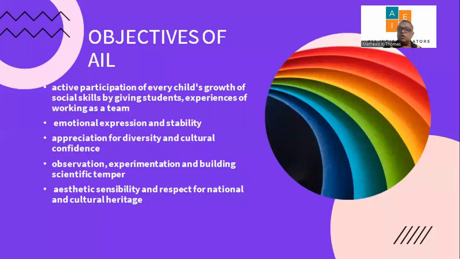So the objective is basically that every child should participate. Normally, what happens in our classes is that out of 40 students, 10 people are always raising their hands, 'Sir, ma'am,' and they are answering. That's all. The rest 30 are sitting down. Either they are not interested, or they don't know the answer, or they don't want to participate. Okay, so that is what is happening.